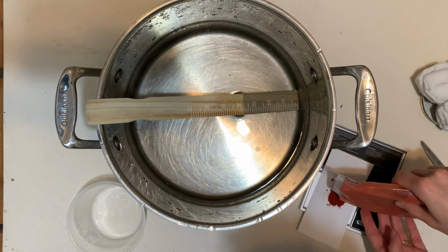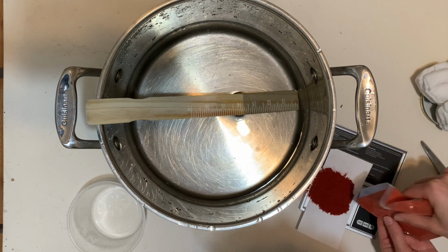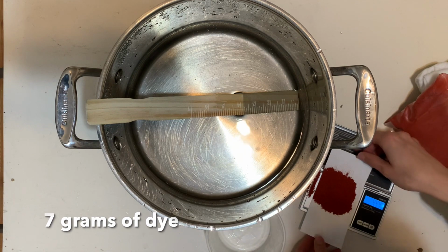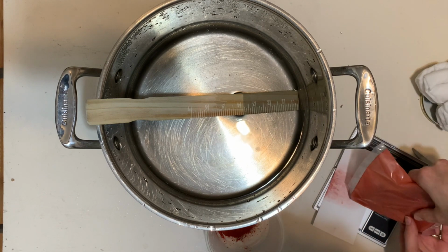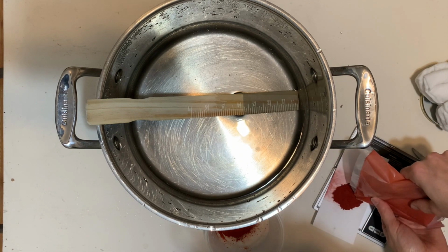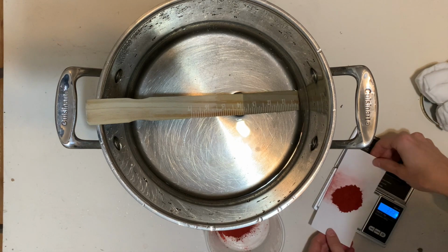I am using 7 grams of dye because that's 10% of the total grams that the fabric weighs. So the fabric weighs 2.5 ounces, which is about 70 grams. So I'm going to measure out 7 grams of the dye, and I'm putting it in this little plastic container before I add it to the water.